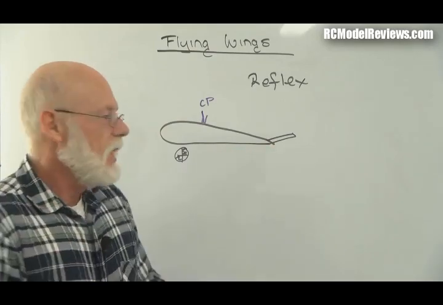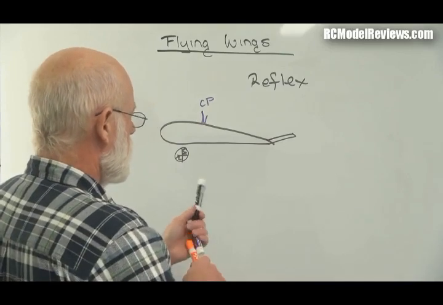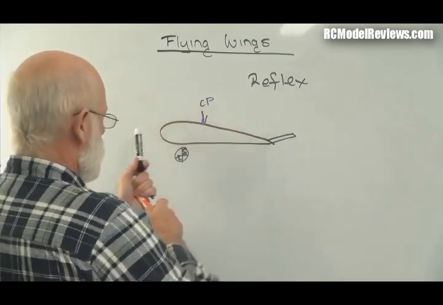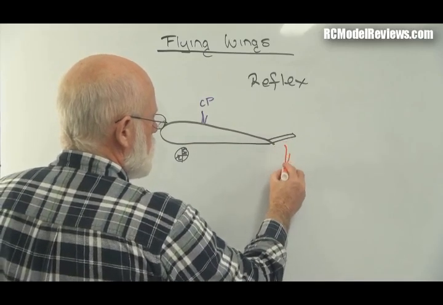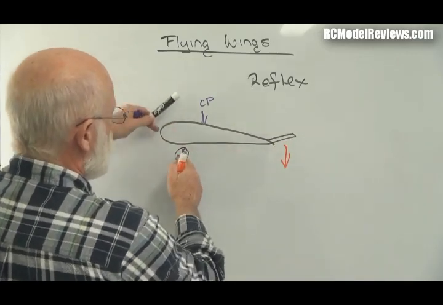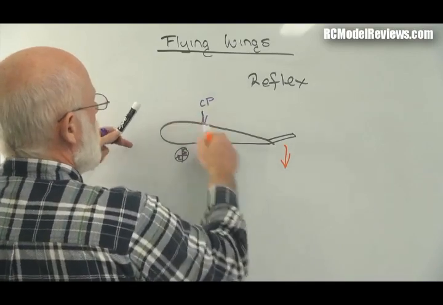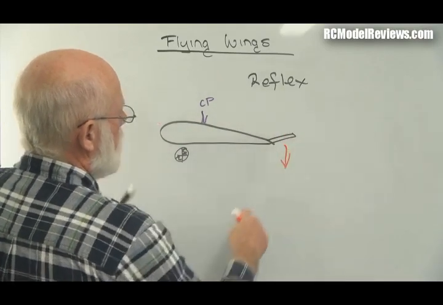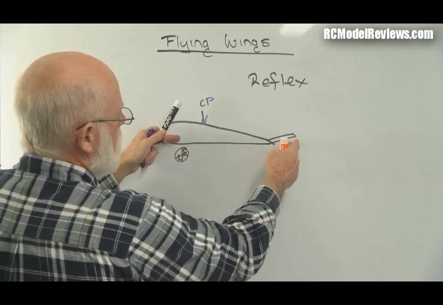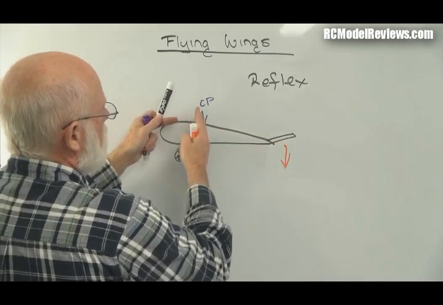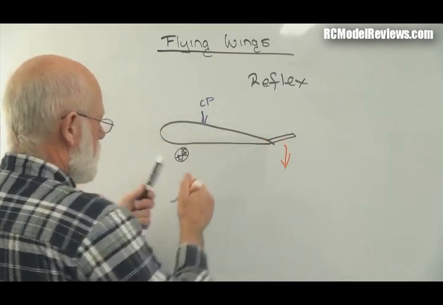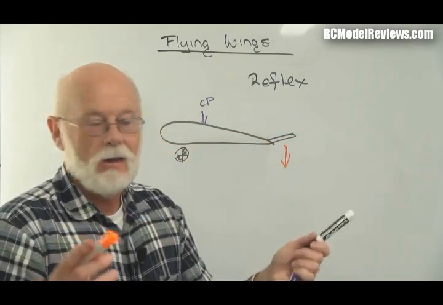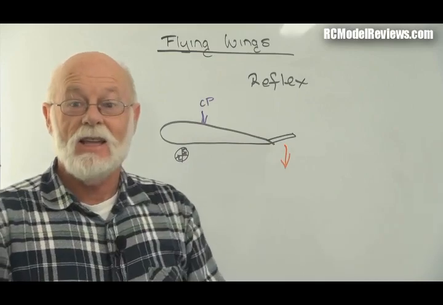Because what happens here is now, if you look at it, the air's flying over our wing. We have air hitting here and producing a downward force. So there's a downward force here, which enables us to pivot around our centre of gravity. The centre of pressure is trying to lift up there, but this downward force is opposing it and pushing down there. Because this is a long distance, you can have a lot of lift. You only need a little bit of downward force to balance that lift and keep the plane flying level. Ta-da! This is our tail. The reflex acts as a tail.